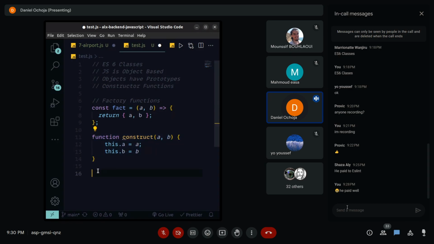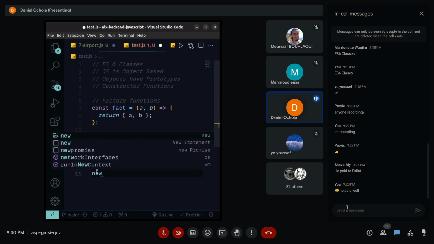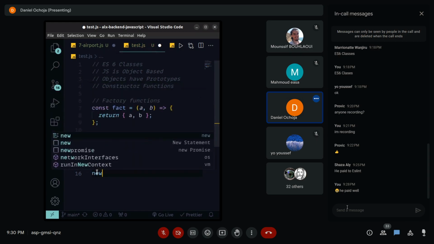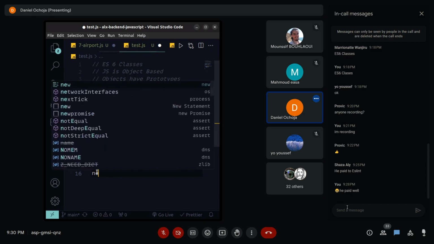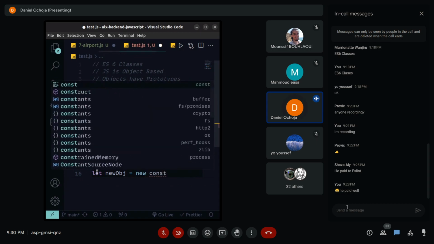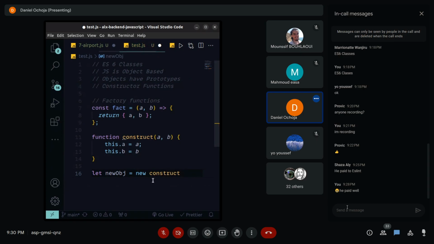Now, to call this constructor function, you need to make use of the new keyword. You need to make use of the new keyword, right? So I could say let newObject equal to new, then you call the constructor function, construct, and then you pass in your variables, 5, and this could be anything.